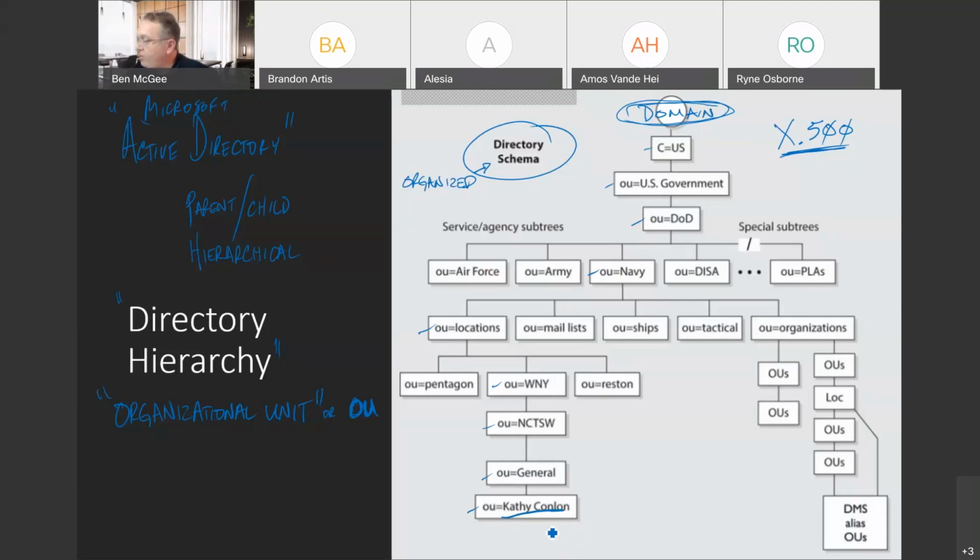And so what we would do is, if that person has a computer, let's say this person has a laptop right here, right? This laptop that's maybe running Windows 10 Professional. They make you spend the extra $100 to get the professional version. So it's running Windows 10 Professional. Let's say Kathy Conlon here, K Conlon, puts in her NT login, because that's what it's called, an NT login. She authenticates with a password, right? So she authenticates to the device.